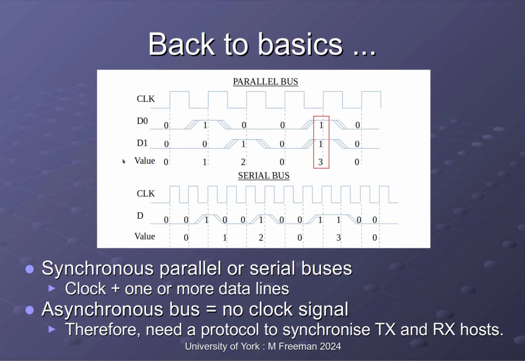So you can see there, the more data bits we have, the more data we can transmit, the bigger the value we can transmit. You'd see that on the data bus of your processor. Typically you'd have a 32-bit or a 64-bit bus allowing you to transfer that many bits per clock cycle. Obviously, the advantage of that is it's fast, it's parallel, but we need a lot of wires. And that's not necessarily what we want when we've got long cabling runs.